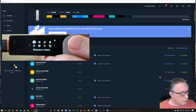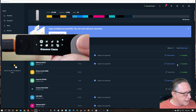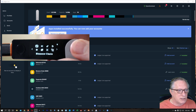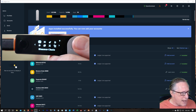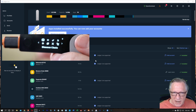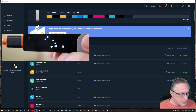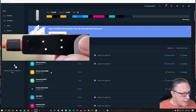All right, and there we go. So mine took a little longer than maybe yours will because I had quite a few apps on there. If you only had a few apps on here, it should only take a couple of minutes to get them all reinstalled. Notice now that it wants you to go over to Manage Accounts. That's normally what it does when you install clean apps on here, but you don't need to alter any of your accounts. I should mention also, before I move over to the next step, that by doing this, you've got all of your apps up to date. So that's pretty cool, right? You've got the latest version of all of these apps on here now.